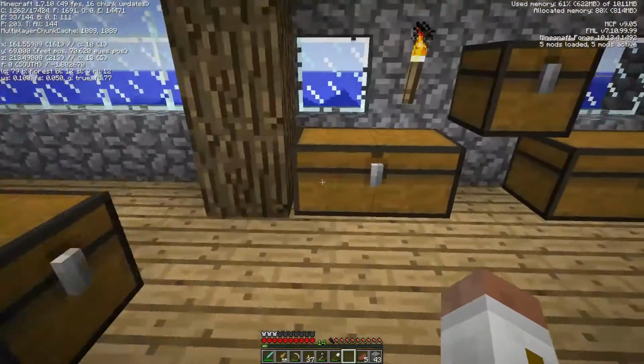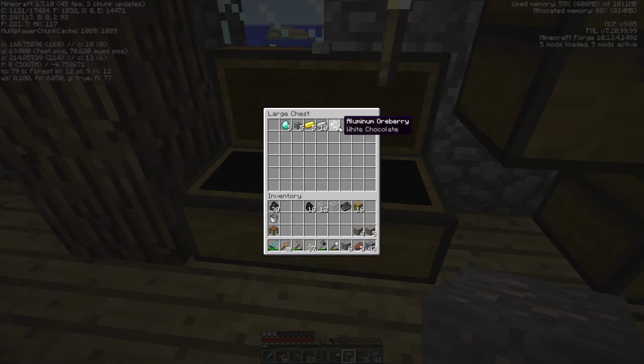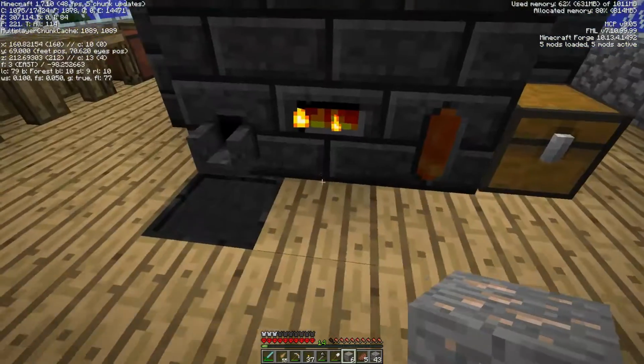Okay, so we've got our smeltery full of lava. Let's see, we got iron, copper ore, tin, aluminum. Let's do the iron and copper first.